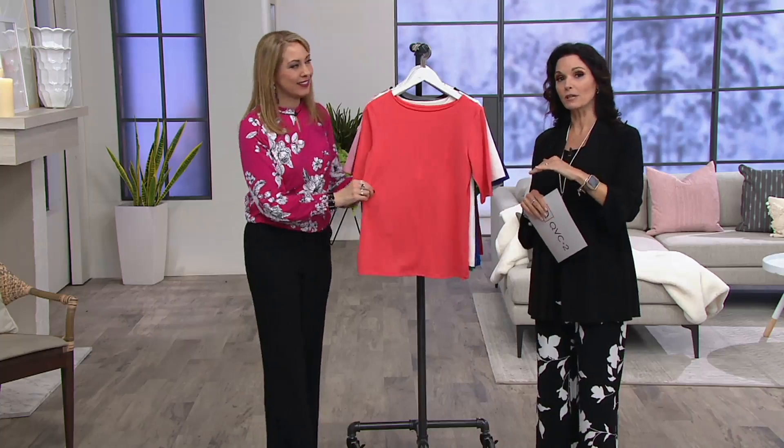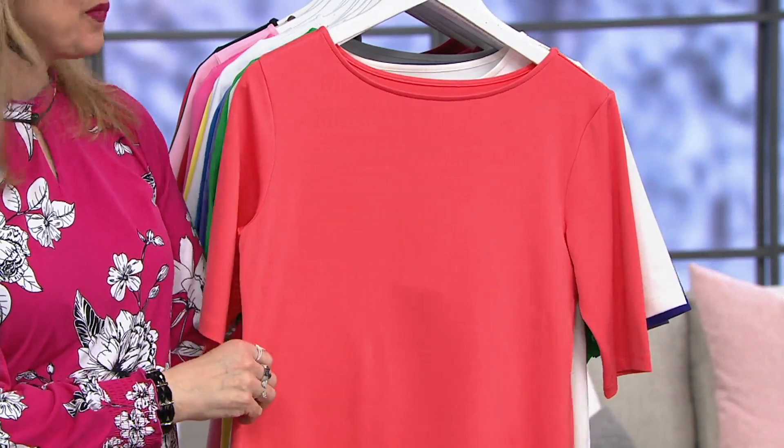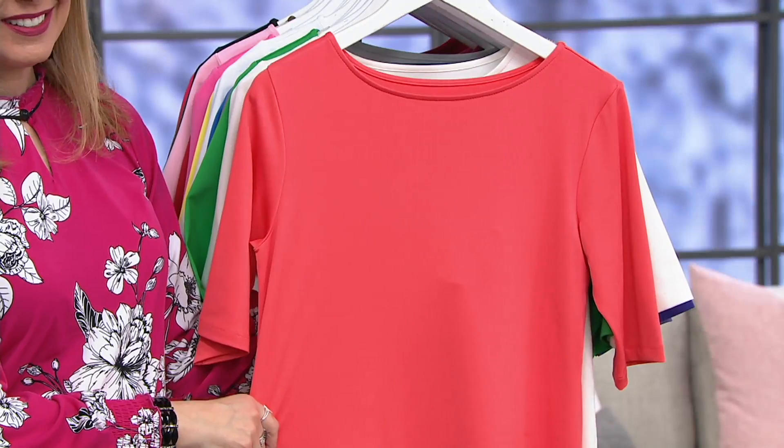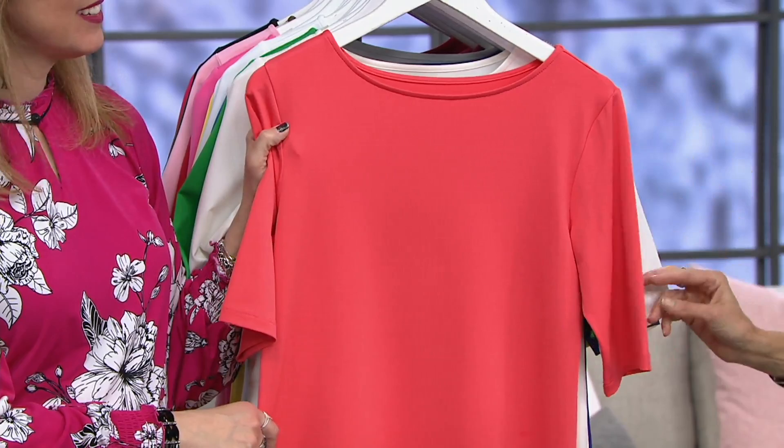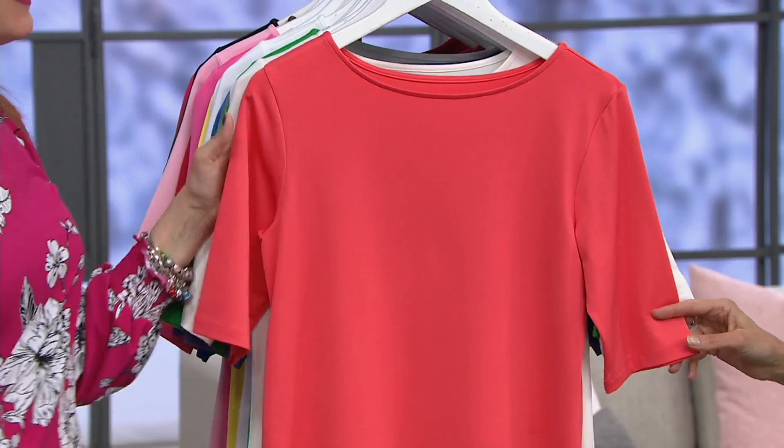The top that you pick up in this one will now be $35.75, and yes, you still get the five easy pay of $7.75. It'll actually be less than that for the second or third one you pick up, and this one is something you'd want to have. It's part of an essentials — the only butter knit that we have in the show, and I believe the only elbows, real true elbows that we have in the show as well. Item number A215099 is what you'll want to write down.